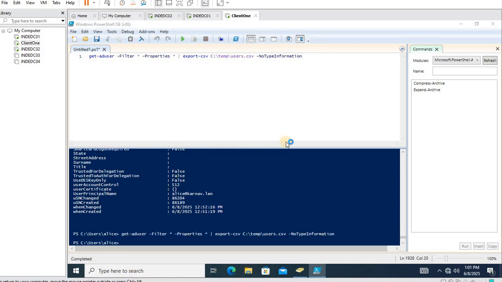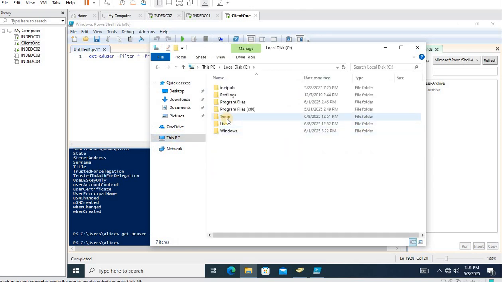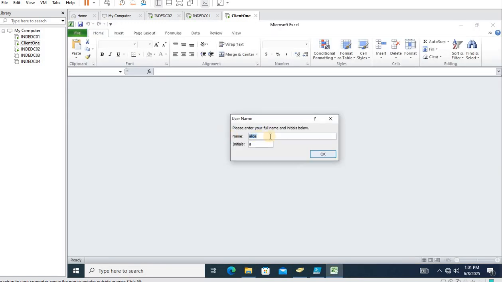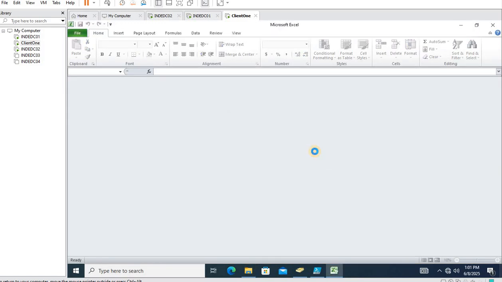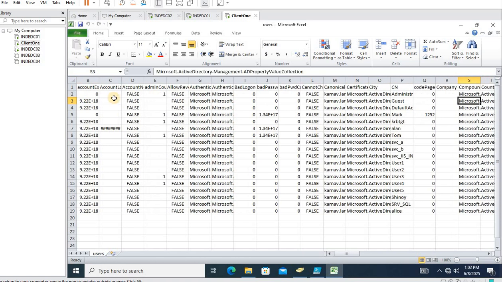Very quick. So here you can see we have almost 18 users, and these are their attributes, all the attributes that we saw manually.